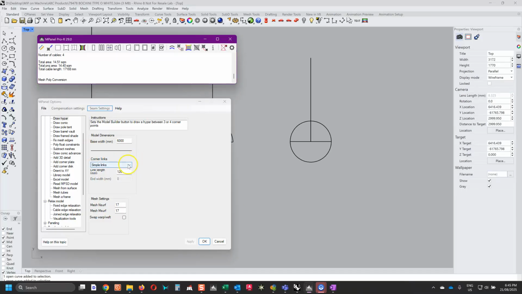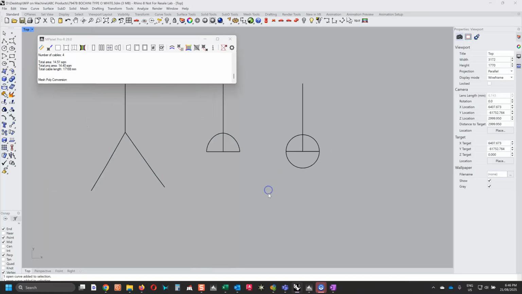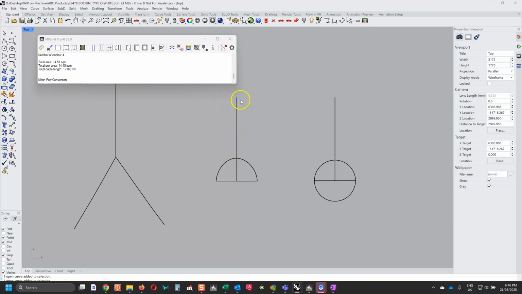Another corner link option is simulate a flat end. Now, for example, I'll specify an edge width of 50 millimeters, 2 inches, and our same 120 millimeter corner link length. And if we apply that, what we will get in the sail is here's our 120 millimeter length, and here's our 50 millimeter D-ring, and this portion of the D-ring is not accounted for.